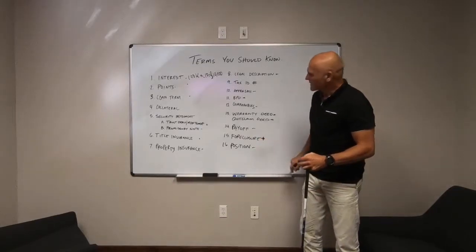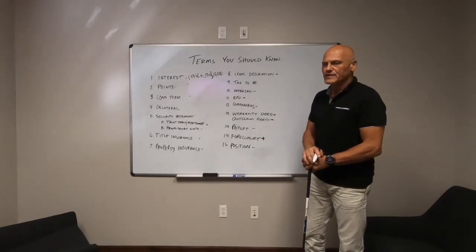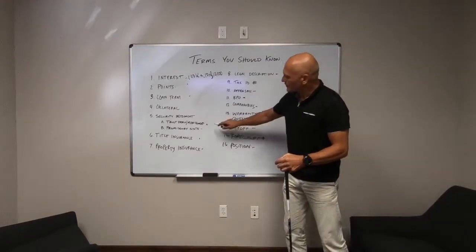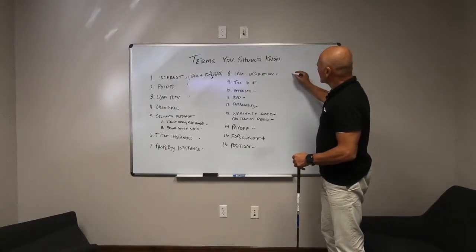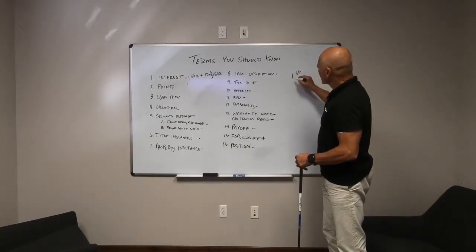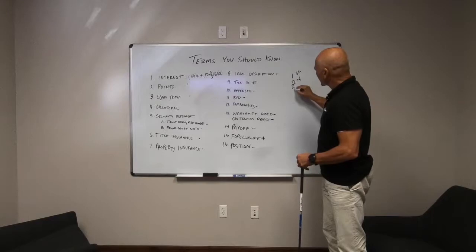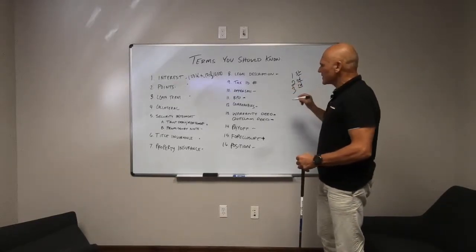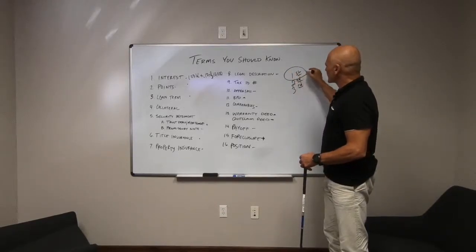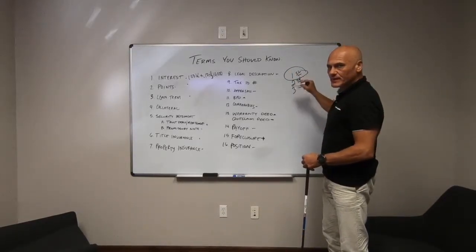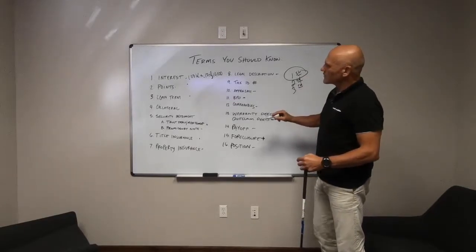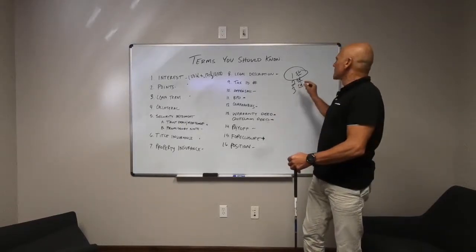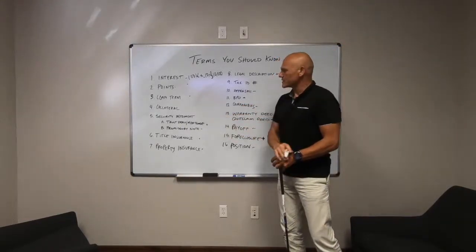Position. It's important. So we only do first mortgages. Every now and again we'll do a second, but very rarely. So the position of your trust deed is important. And again, you may have a first, you may have a second, you may have a third, whatever. You just want to make sure when you're doing a loan, we do anyway, that you're in first position. There's ways and places you can do seconds and thirds, but each one of these trust deeds and mortgages can go in and out of whatever position you want. So the positioning of the trust deed or mortgage is important to you.